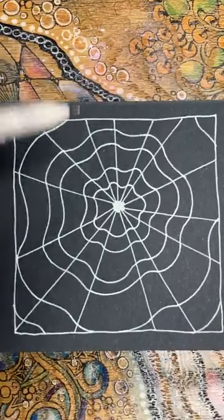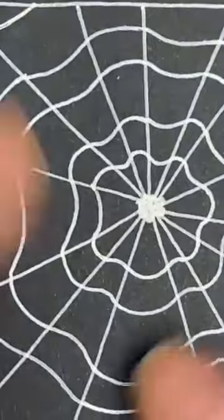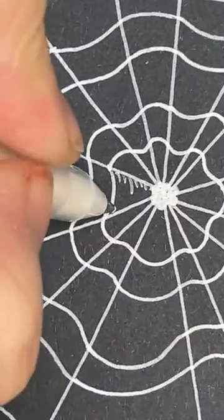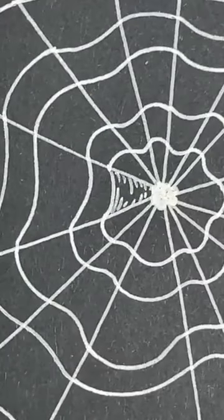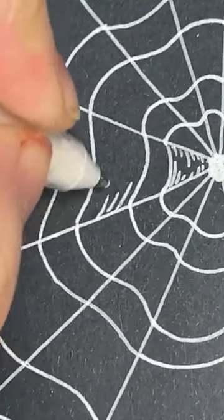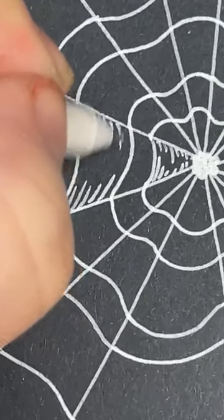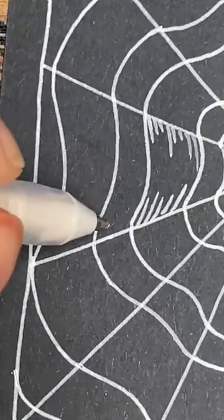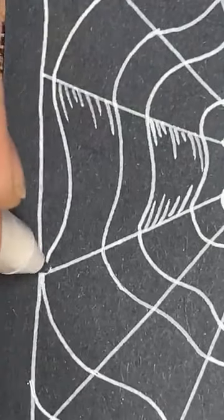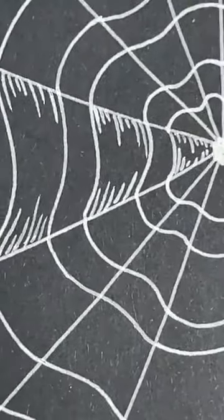Next I'm going to choose one of the spaces - doesn't matter which. Let's go a bit bigger so you can see what I'm doing. From this middle one here I'm going to put a couple of little lines in - little flicks, little curves - and the same on this side. Then I'm going to leave a gap and again, following the curve so they're going up, mine are going up as well. They're not too big, just giving it a bit of shape. I'm going to miss one and do the same thing on the side too. All slightly different thicknesses.